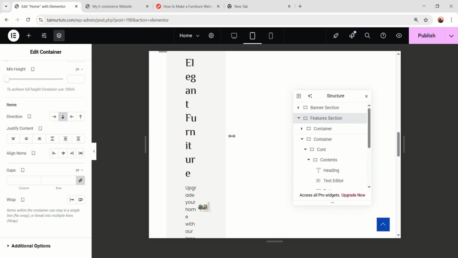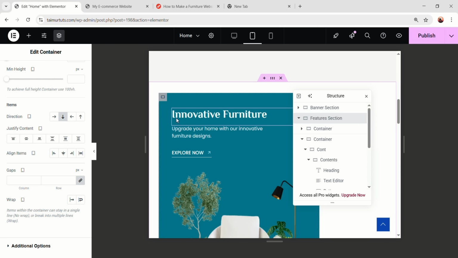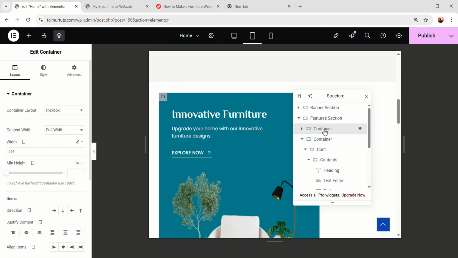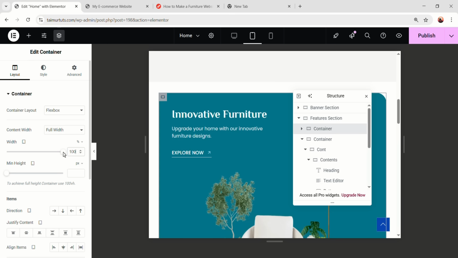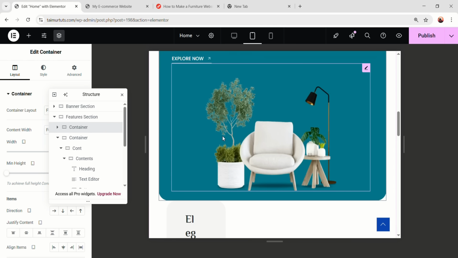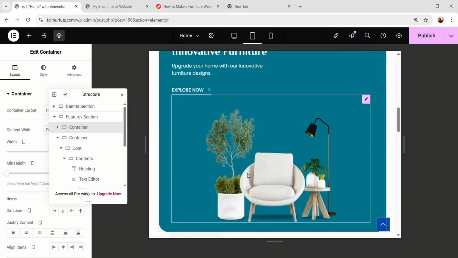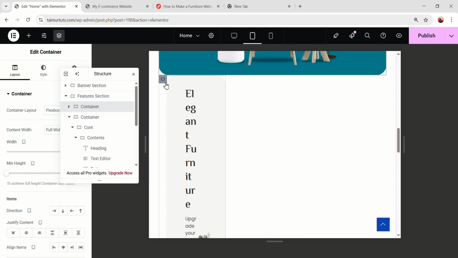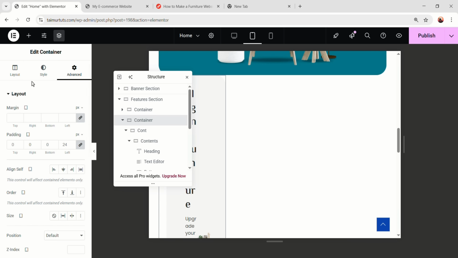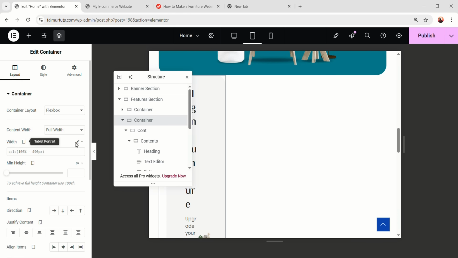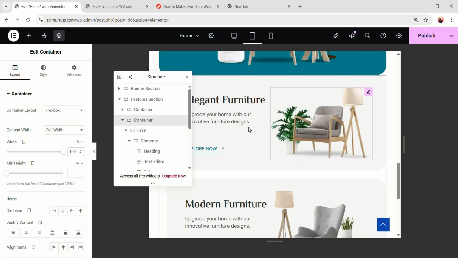Okay, but we're gonna fully fix it. Select this container, which is this, and just make the width of this, instead of this custom, select percentage and keep it 100%. It will be fully acquiring the space. And I'm gonna do some work with this image later, but before, let me fix all of these. So select this container and go back to the layout and just delete this custom width, select percentage, just make it 100%, and it'll be like this.